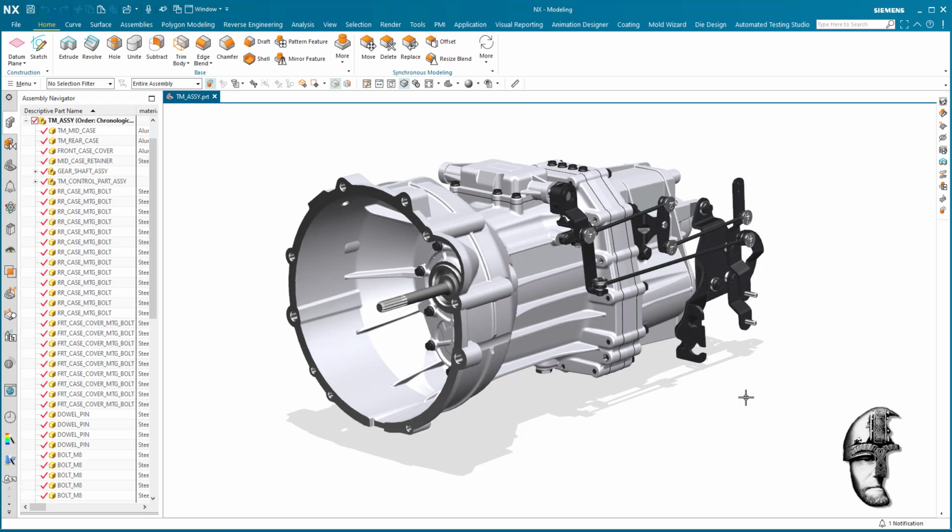So once loaded, we can see that we have the whole shebang here. We actually have the whole transmission, which is good. Designing in context is always a good way of avoiding potential problems with collisions, etc. And we will check what we were doing. So the control cover is our focal point here.